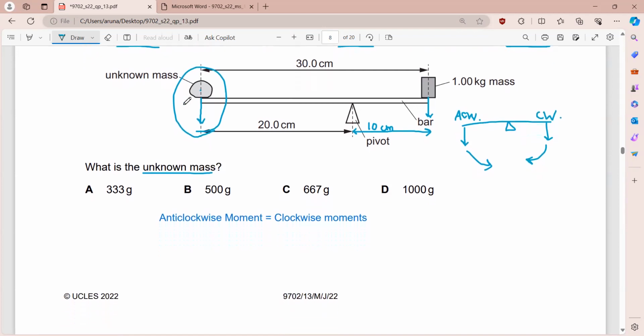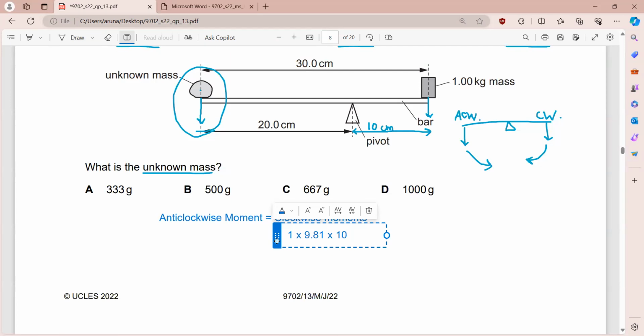So immediately when you come to calculate the clockwise moment, force is 1 kg. So we need the weight of this for the force, so times 9.81. I also highly suggest you remember the formulas and data that they've given in the first pages of the sheet, so that it saves some time instead of having to flip to the front to do this.